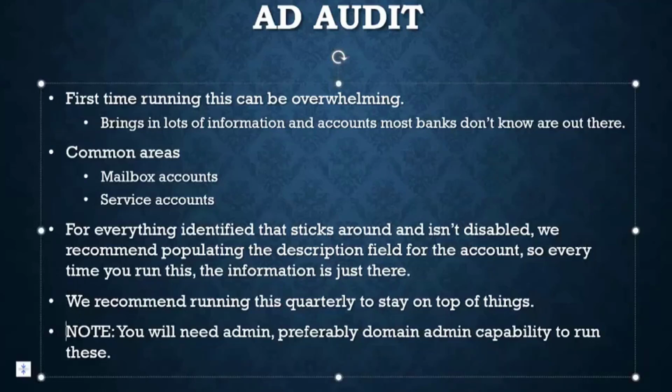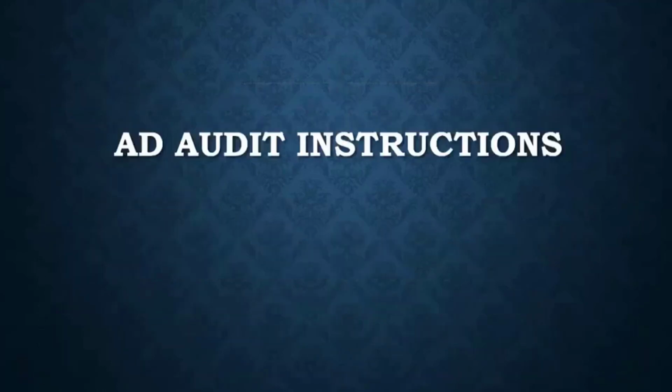You will need admin, preferably domain admin capability to run these, and access to your domain controller. If you don't have admin or domain admin access or access to the domain controller, you'll have to have your vendor run them, or you just won't be able to run them at all. I'm going to do this in a couple ways. I'm going to start out by going through the instructions on how to run this, and then I'm going to pull open some of the sample documents and what it's looking at. Then I'm going to go through the instructions one more time and finish the webinar.